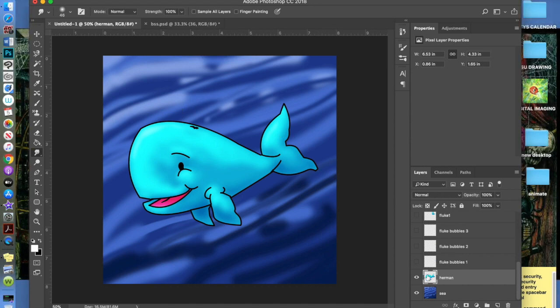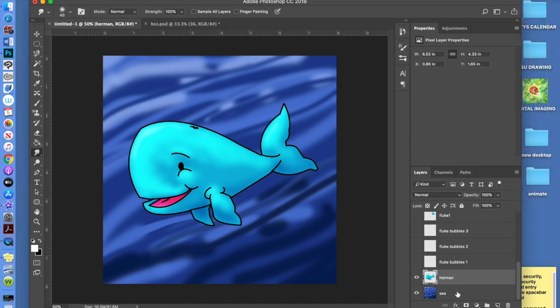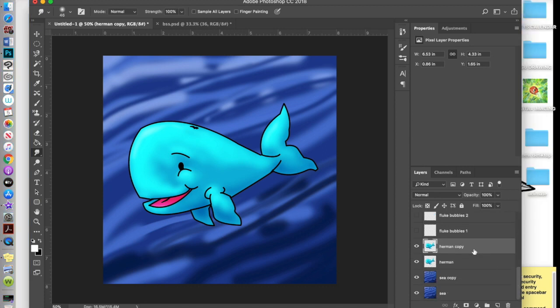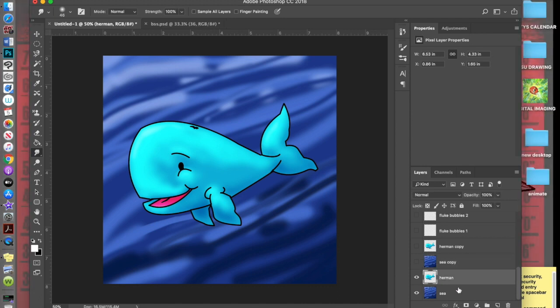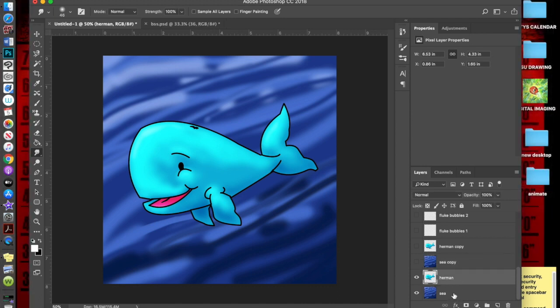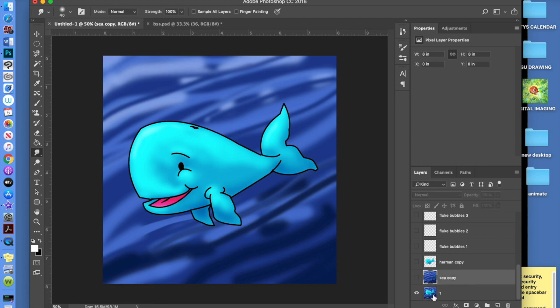And to start, I'm down here and I've sort of rearranged some of my layers here. I've got Herman and the sea here on the bottom. And remember what I mentioned, the first thing you want to do before you start creating your frames is you want to make sure that you are copying everything that you intend to continue using. So I'm copying both Herman and the sea, putting them above, going to make both of them invisible. And then I can come down here and I can actually merge Herman down into this layer. So now this is the first frame, and I'm just going to number it 1. So that'll be my first frame.